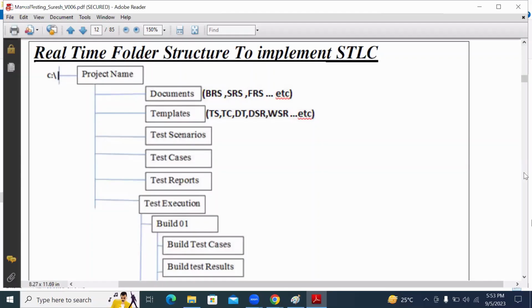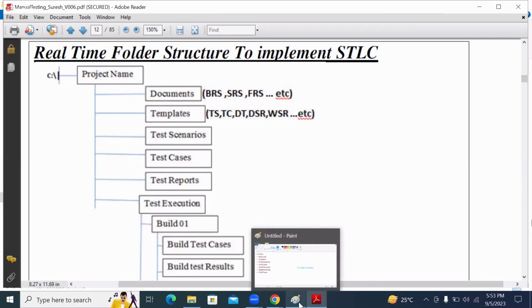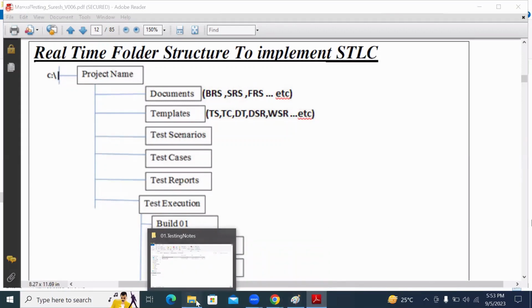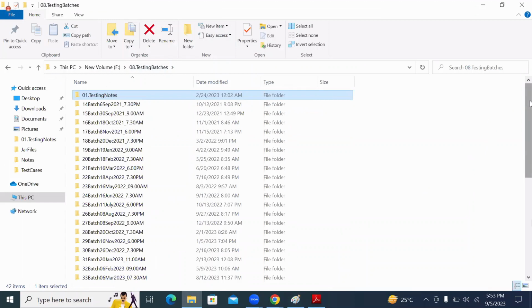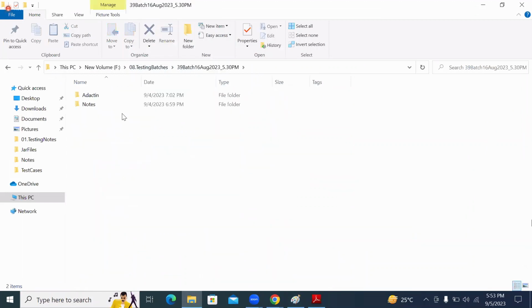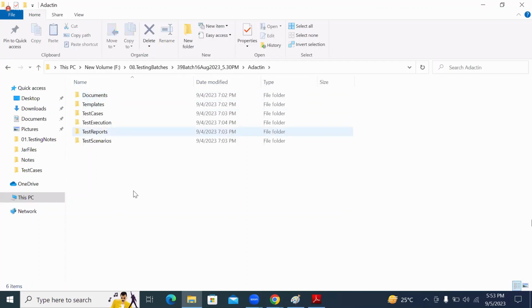So we followed the same thing in creating the respective folders. First, we created one folder with the project name. After that, we created all the project-related folders. For now, everything is an empty folder. We have not provided any files in them. We have to maintain just empty folders only.